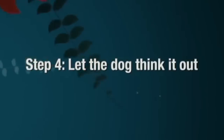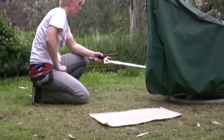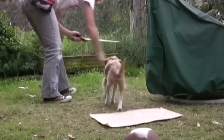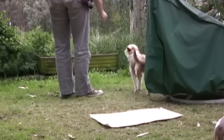Step 4. Let the dog think it out. After repeating the previous steps, your dog should predict that a reward will happen if he jumps over the sword. So click any movement of jumping over the sword. Perhaps your dog doesn't jump all the way over, but takes a step over. Click anything.